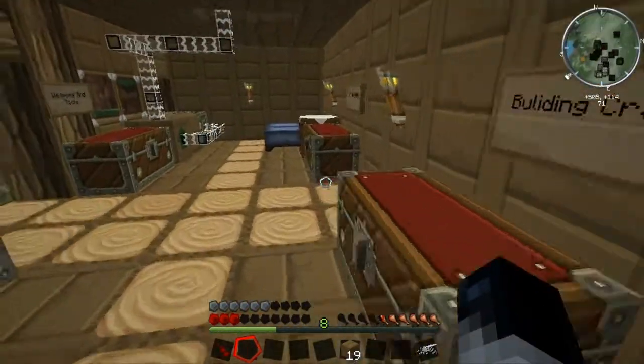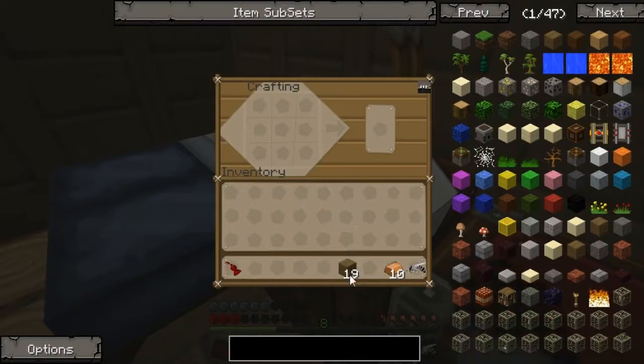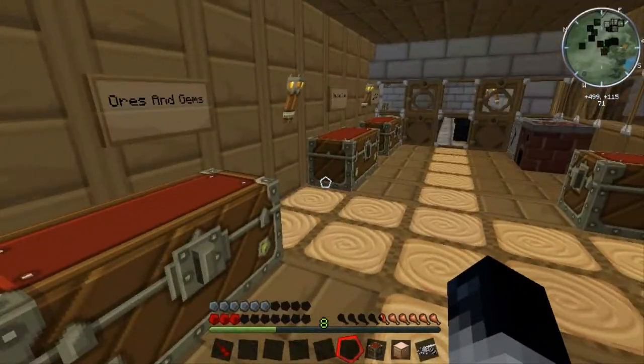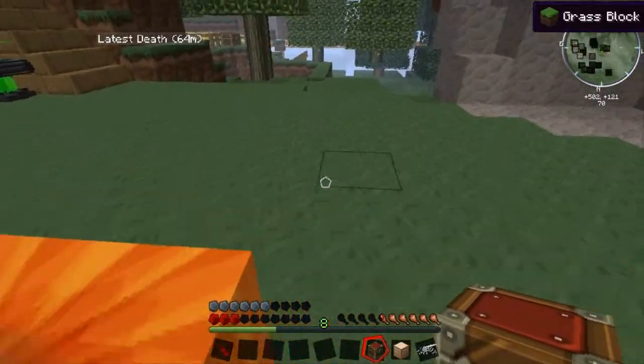Okay. So if we grab some copper, surround this. Some copper. Now what's the difference? Let's have a look. For one, copper chest looks awesome. Let's go outside and just test this.